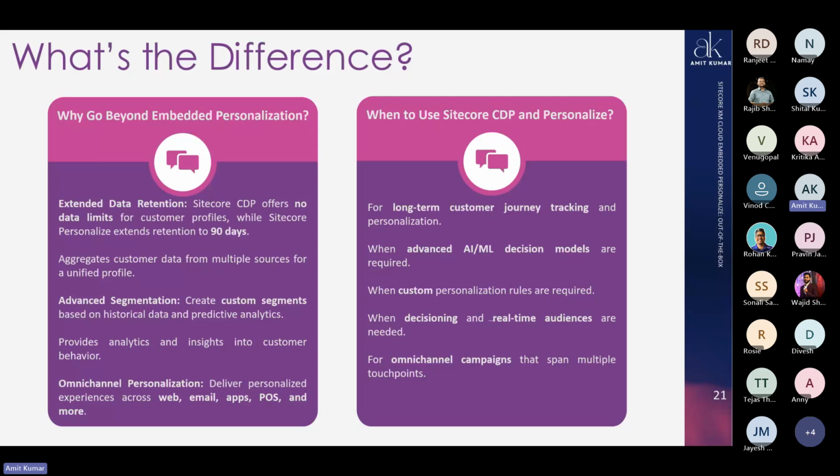Data lake means that you can store a large amount of data, and you can also aggregate the data from any system. For example, you are working for a client which is doing offline business also. Maybe they have stores also, grocery stores or any type of stores.